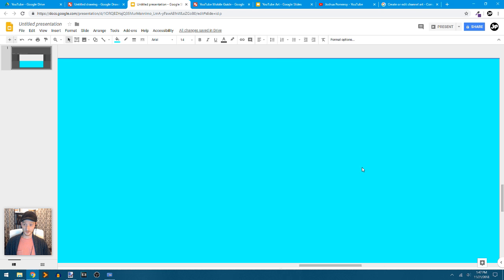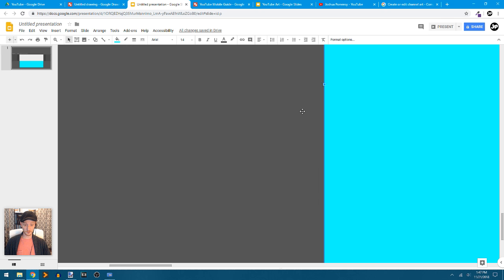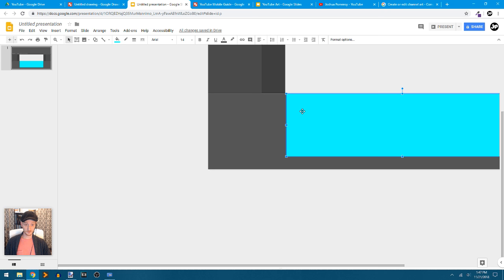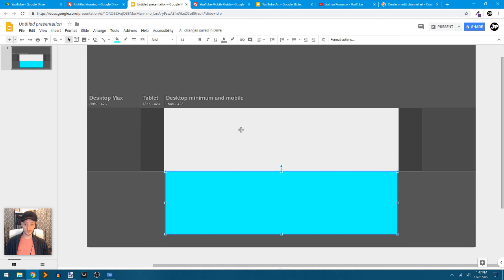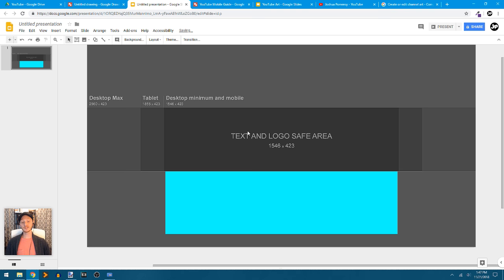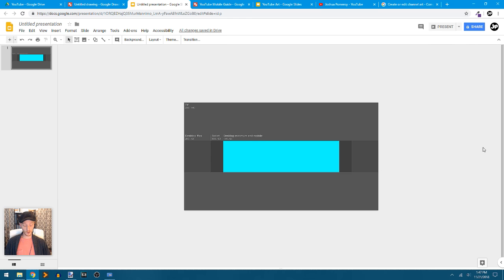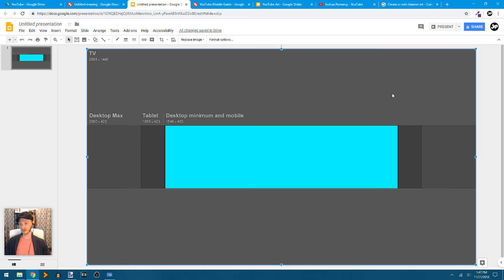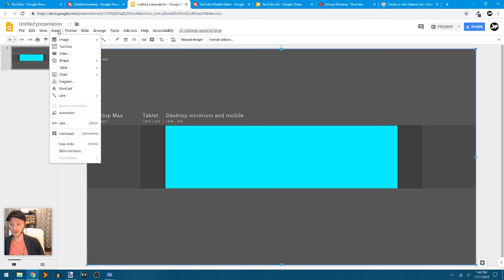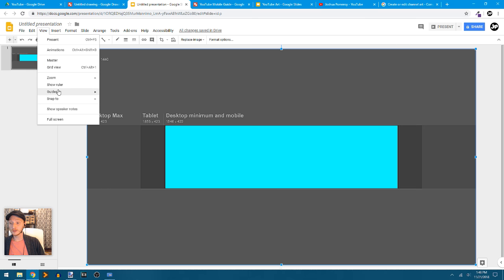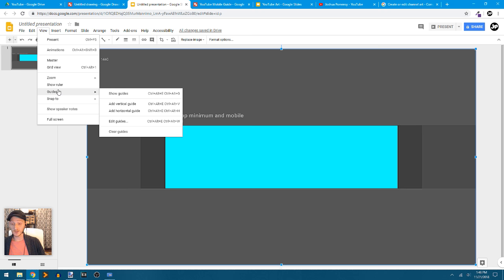So this bright cyan one is the correct size. And you see how I was off by several pixels there. So this is why I'm setting up my very own template here. And I only have to do it once, and then I know when I open this Google presentation in the future, everything's set up correctly. Now, here's what I'm going to do. I'm going to use the new guides in Google Slides to assist myself even more here.